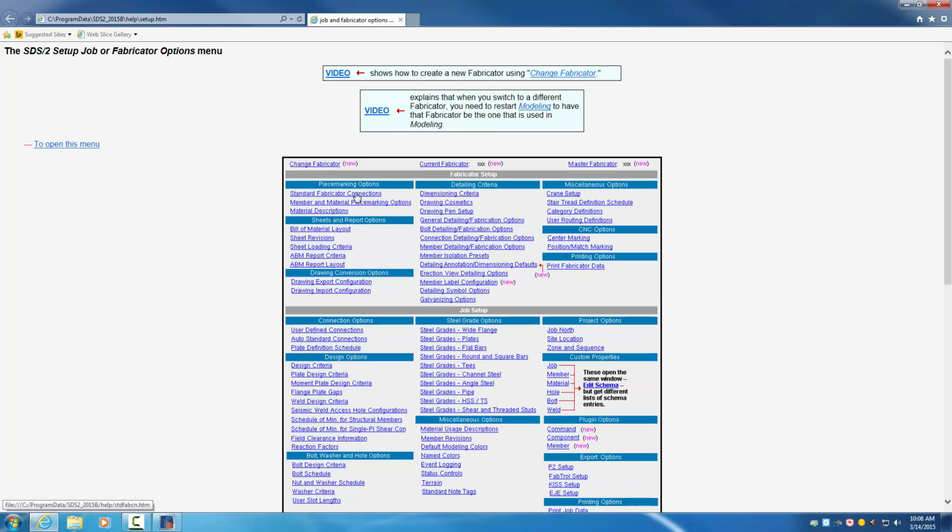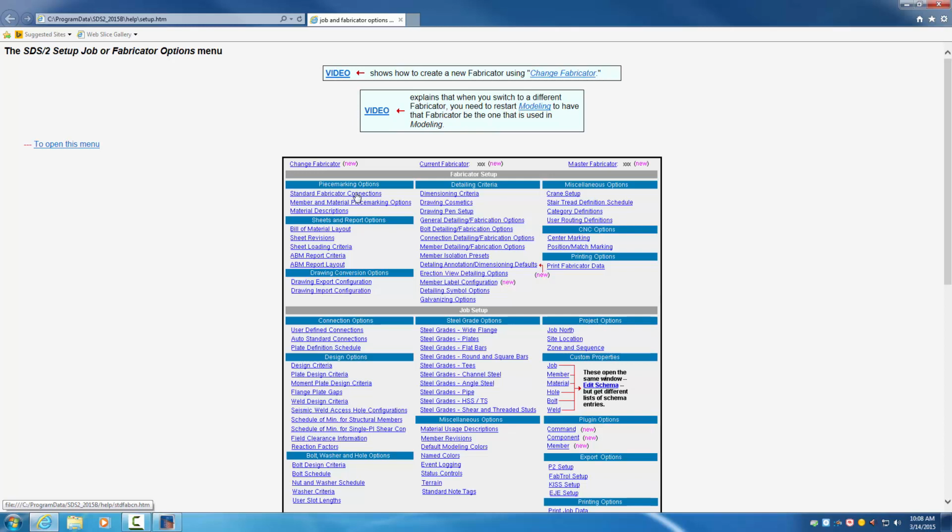This is the point of the job where you want to get this information set up. The best time to set up is at the start of the job, so it's all correct before you start your model. You can change options in here. Depending on when you change them, you may have to mark your model to process and create solids for all members to get certain things to change.